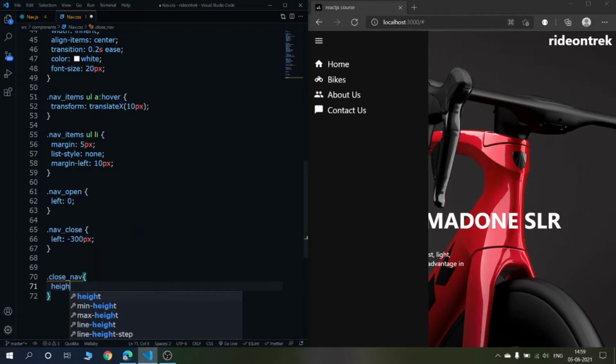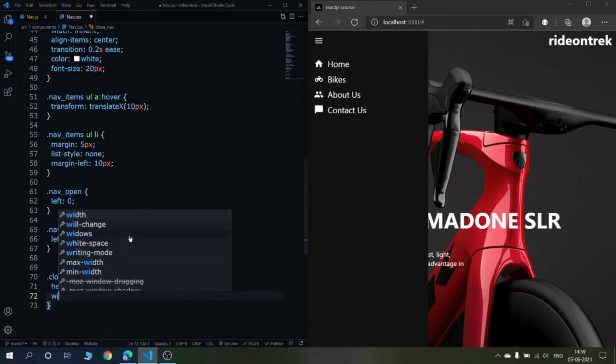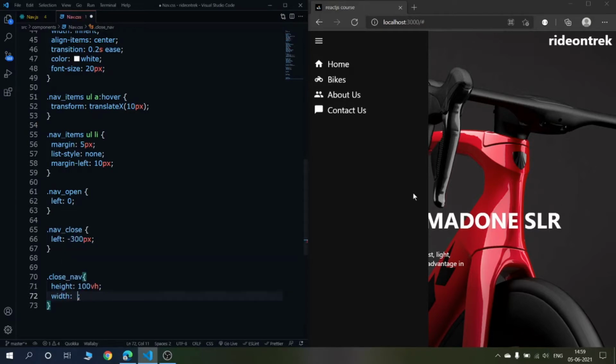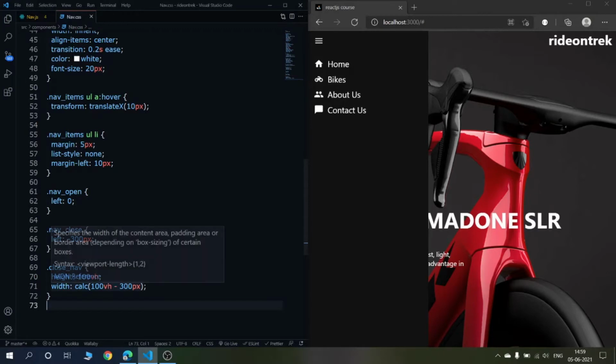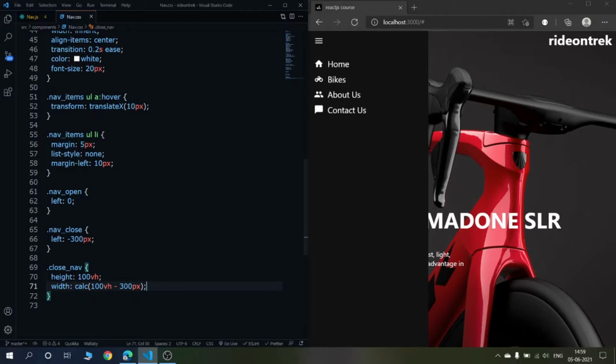First of all, let's give it a height, that is full height, so I'll say 100vh, and then we have to give it some width. The width will be nothing but the total width minus the width of this nav bar. How will we do that? We will use the calc function in CSS. We say 100vw, a total of 100vw, and from that minus 300 pixels, which is the width of our nav bar. Now if I do that, it gets some width. Just remember that you give some space around this minus sign and around the things you are passing in this function. Make sure that you do that.